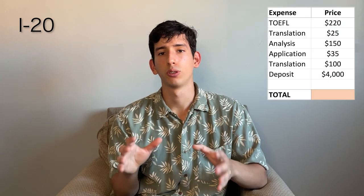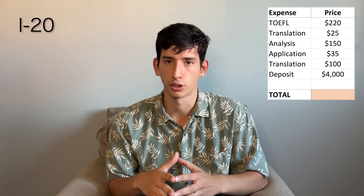Number four is going to be making the international student deposit. The international student deposit is a fund that you can access during your time at BYU to pay for tuition, books, or housing — or sometimes even your ticket to go back home in case you can't keep studying there. It's the way they make sure that you're actually coming here to study and not just using the F-1 visa to get into the United States and do something else. The deposit is $4,000 for BYU Idaho and BYU Provo, $5,000 for Ensign College, and $500 for BYU Hawaii. If you have any questions, leave them in the comments and I'll try to answer as many as I can.